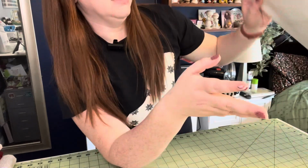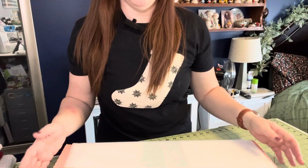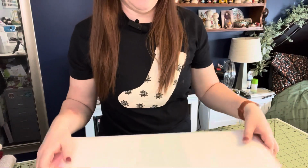Here's a little tip. If you are going to be using interfacing a lot, Joann's puts their interfacing on sale pretty frequently, like 70% off. So I just keep an eye out for those sales, and that's when I buy in bulk. But this isn't expensive. By the yard, it's $2.99 a yard. So it's not bad. And it's 20 inches wide. So 20 inches by 36 inches, you'd be able to make a bunch of these stockings. It's something that I have done for years, and I have gone through a lot of this interfacing.